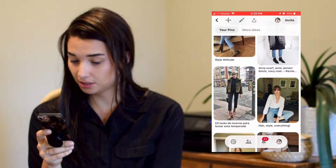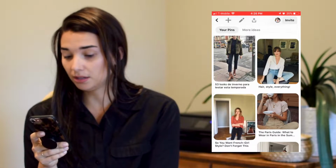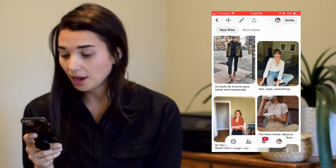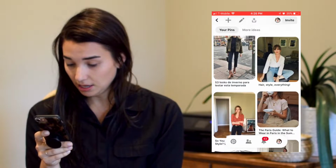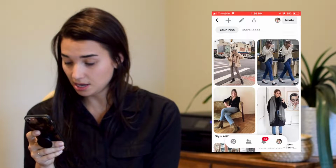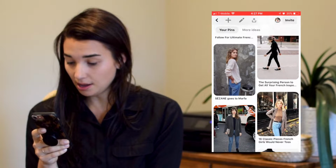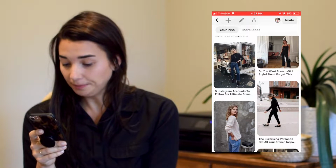Okay, so we come down here and we see more of the same, those oversized jackets. We're seeing ankle boots. All of the pants are high-waisted, and pretty much I think all of the shirts as well are tucked in, so that's something to note as I style. Seeing a lot of black jeans, and here on the right and top left we are seeing trousers and some lighter creams and tans for pants. That's not something I normally go for, so I'm kind of excited to play with that a little bit.